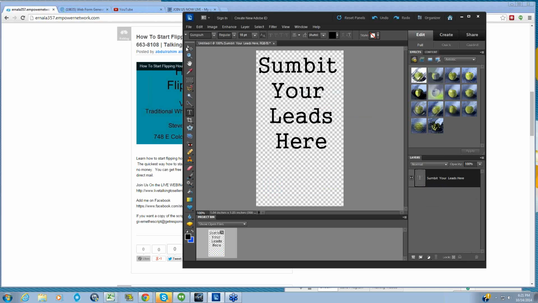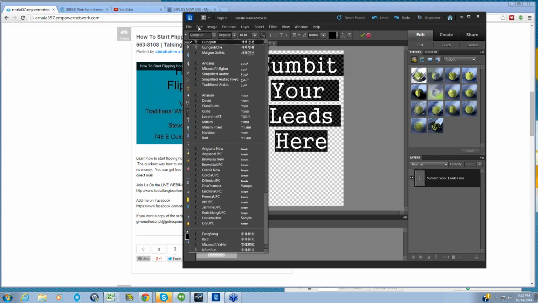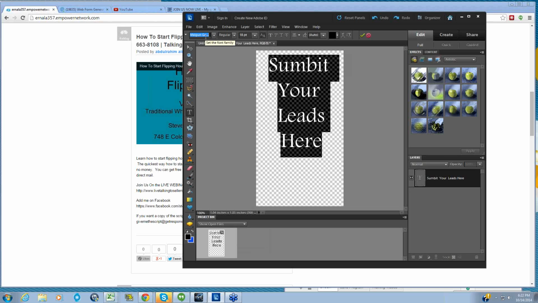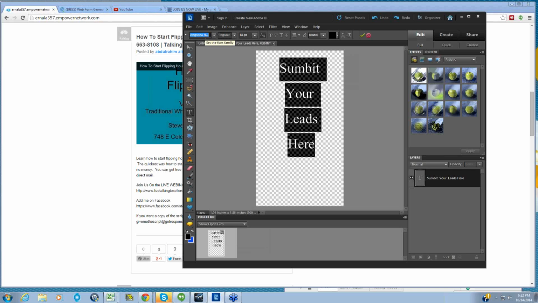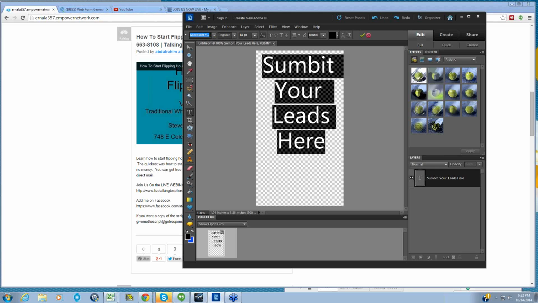Let's keep this really simple. It's one of the things I like about Photoshop, though. You can scroll through the fonts and see them on the page, which is pretty cool. That looks good. I like that one.